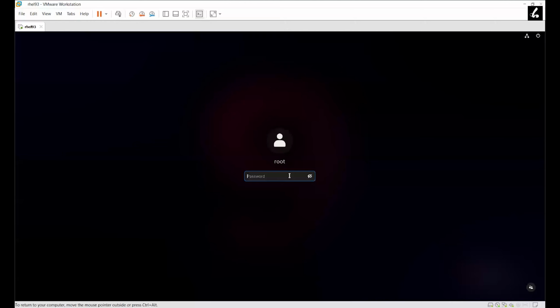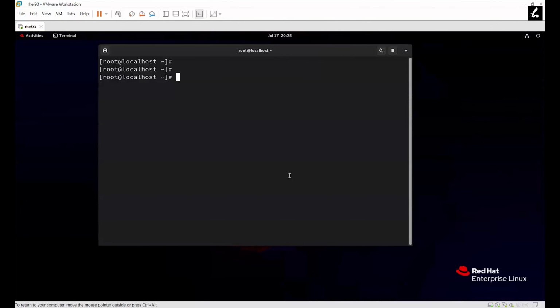Can you tell me some commands you know so far? ls. Shall I write something in front of it or just enter? You could add more stuff, like ls -ltr.